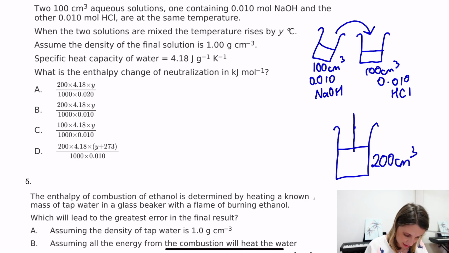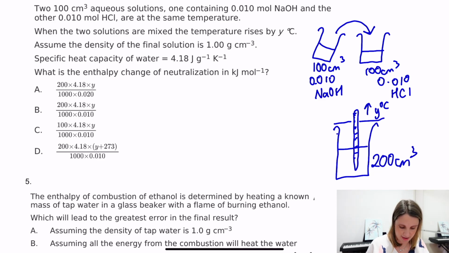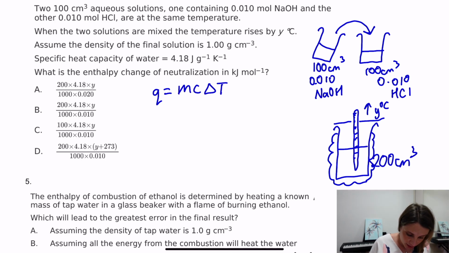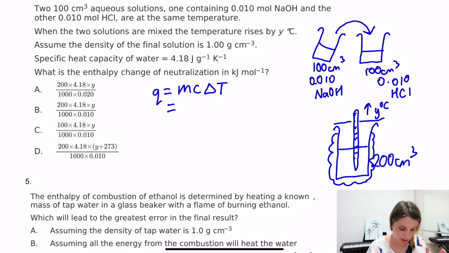If I'm taking the temperature of this, they say that the temperature increases by Y degrees C. I'm going to put a lid on for the same reason. You might even coat this in some kind of insulator to stop heat loss to the surroundings. So they're asking, what is the enthalpy change of solution in kilojoules per mole? So if we go through the same thing as we did last time, Q equals mc delta T. So here, we always start with the delta T, because if we know what we're measuring the change in temperature of, then everything else kind of becomes easy.